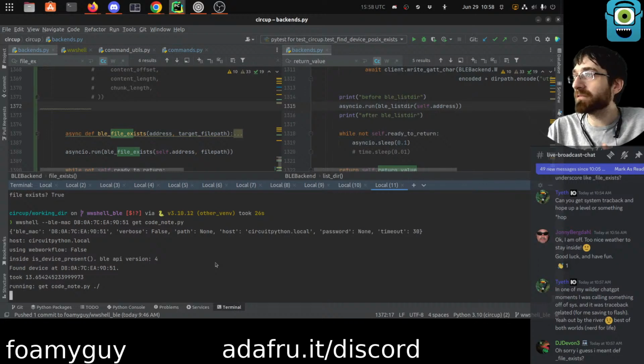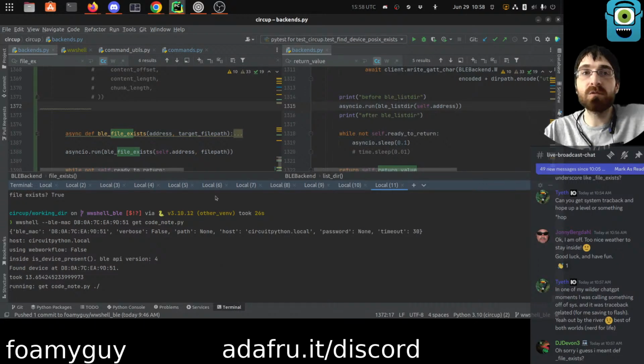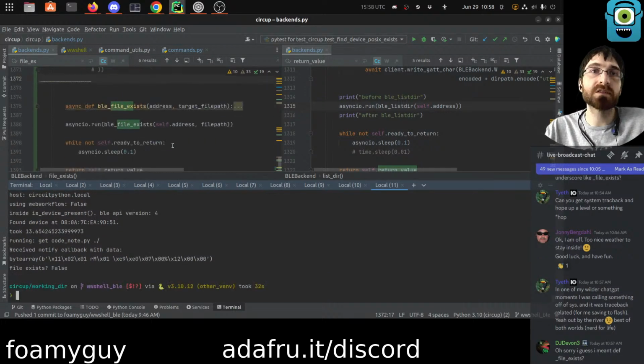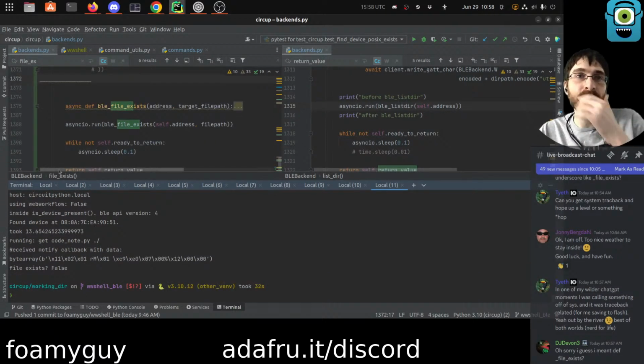Sorry, I guess I meant def underscore file exists. I mean, we could define a new one, but I don't think it helps us return from that parent one.